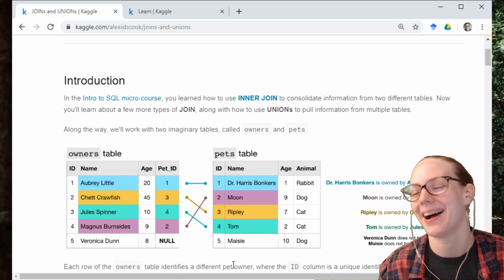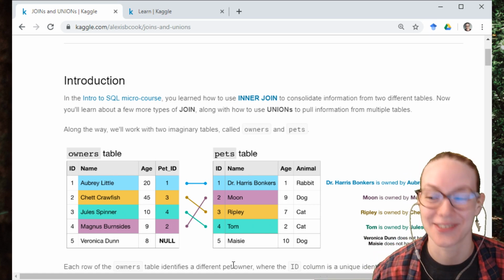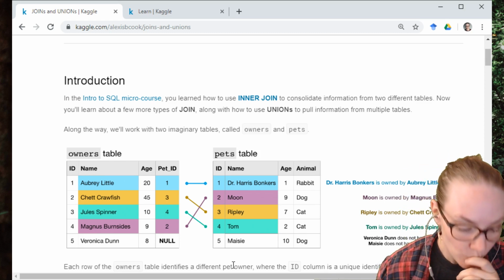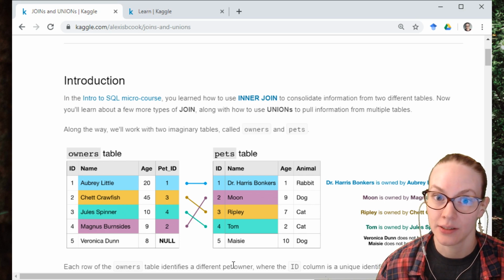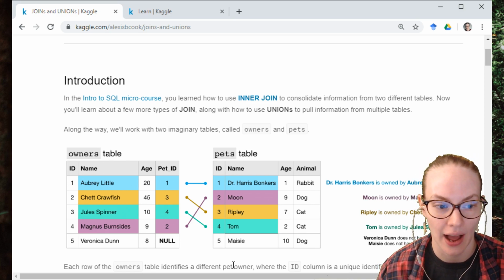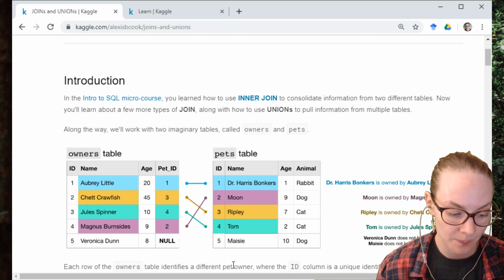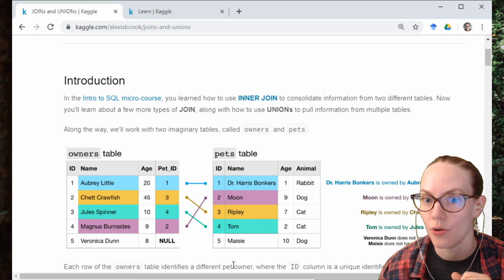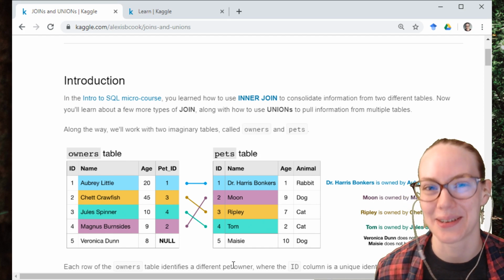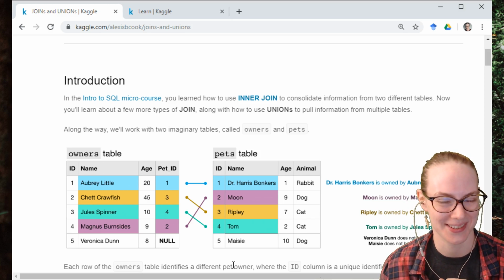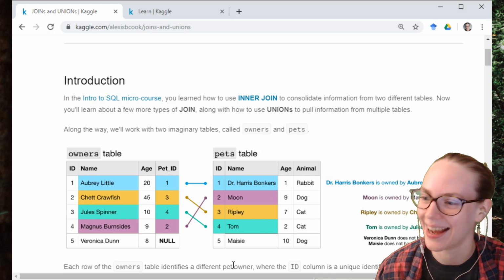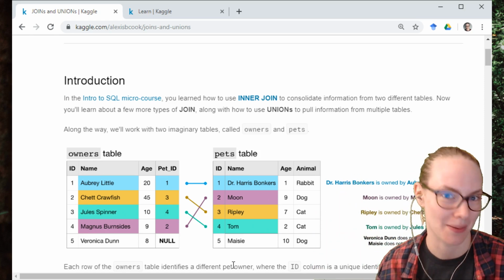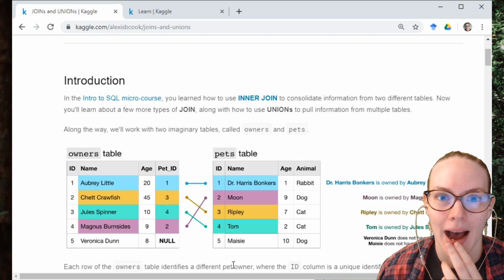Jake says, I said I was not going to answer questions until 30 minutes in, but this is a very relevant question. Why do you want many different tables? A big reason is speed. If I am, on my website, trying to load, I'm trying to think of a good example where speed is important. This is more on the software engineering side of things, and I tend to come upon existing databases that I need to work with that were built by people who build databases.